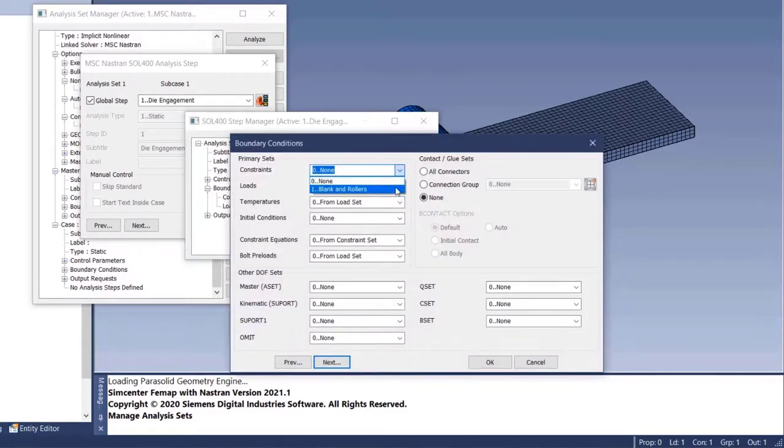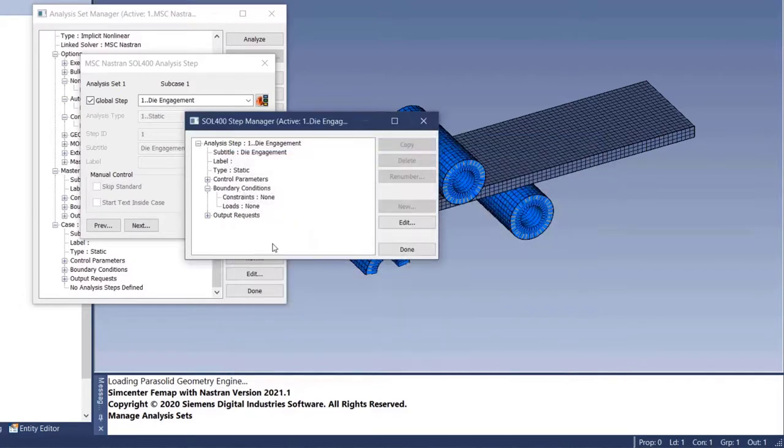So I'll select my constraints and loads, any of these other options, any of these other sets. And in addition, I'm going to use all three connectors. If I want to use a subset of connectors, I can define these as groups and select that through a connection group. Also set my contact options.